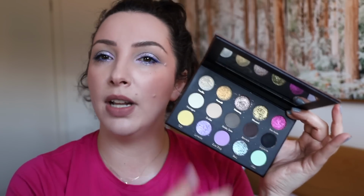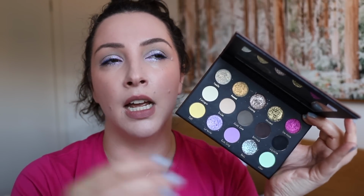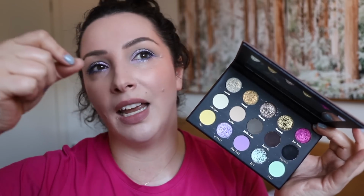I think maybe the thing that I don't like the most about this is probably the middle row. It's not the formula. I think the formula is fine. I think the fact that it goes from very, very light through to very, very dark without much in between is limiting for me personally and how I like to do my makeup. If you really like a blanked out white lid and then like black in the crease, and you like that really mod contrasted look, you'll love this and you'll use the crap out of this.